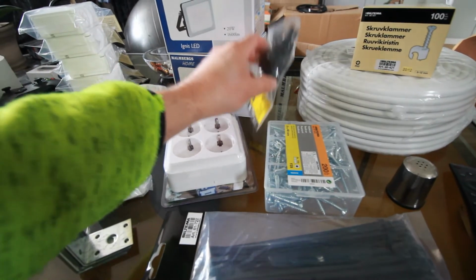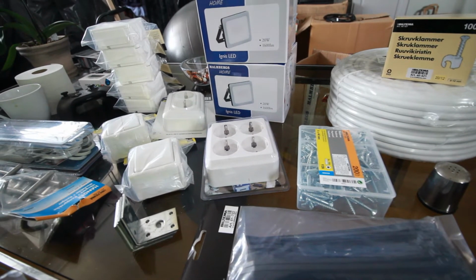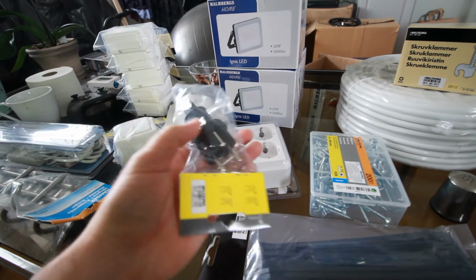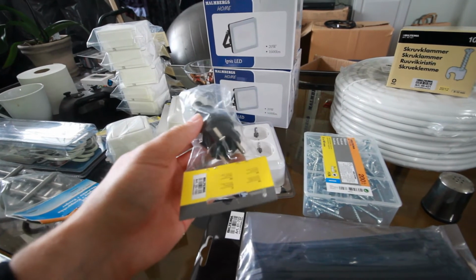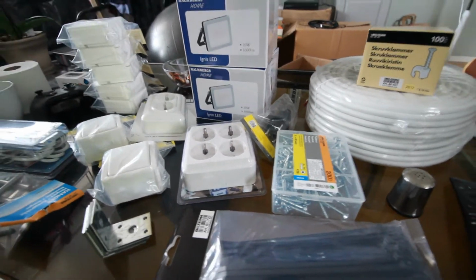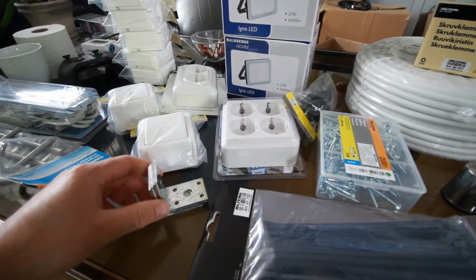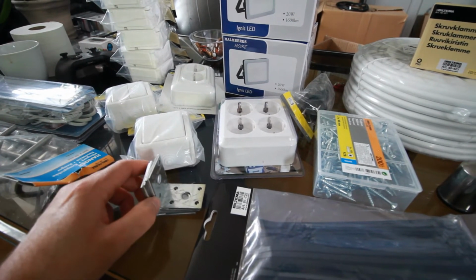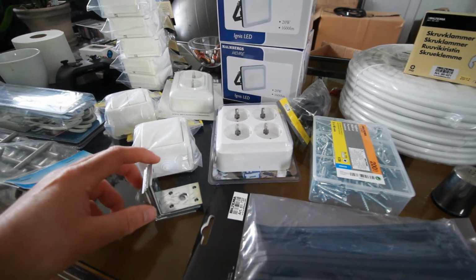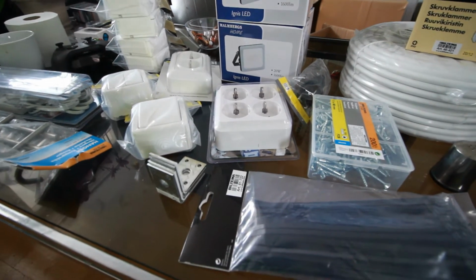I'm not sure how the electrical installation will be in the garage later on, so for now I will just use this to connect to the existing outlet. And I got these to install the posts for the loft to the floor. I didn't have enough when I was doing it before, so I will need to add those.